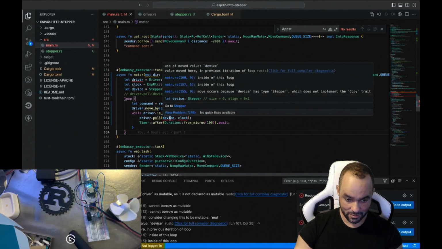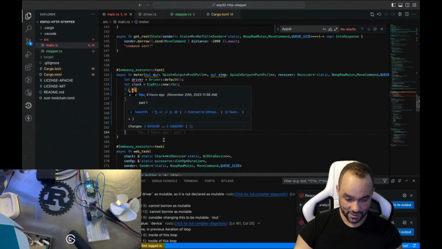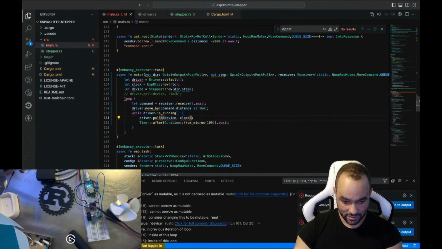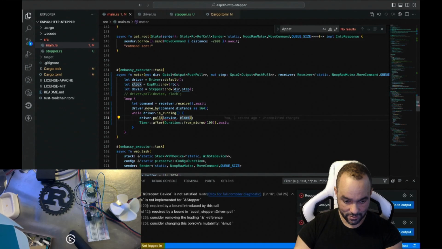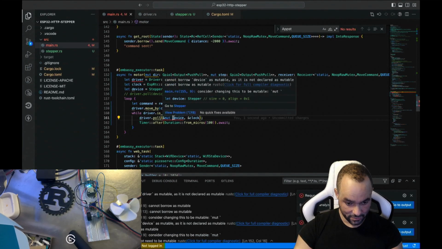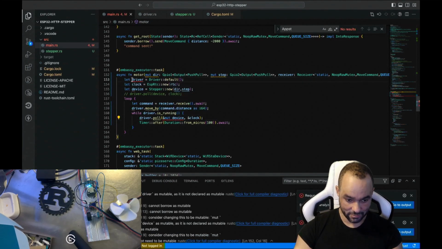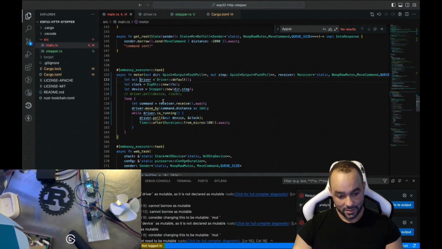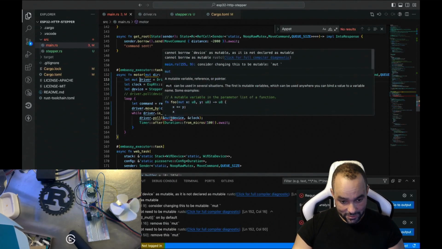What's wrong? Move value device. I think this just needs borrows, and I guess a mutable borrow. No, because it's not mutable. Yeah, okay. And now what? The wrong one.